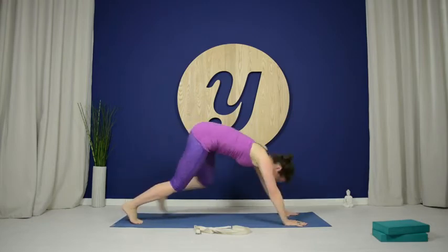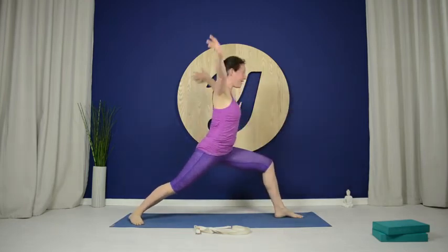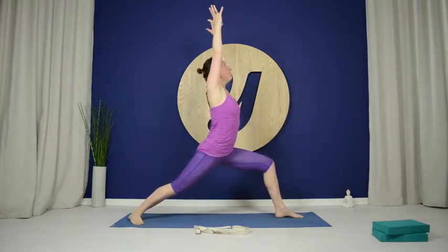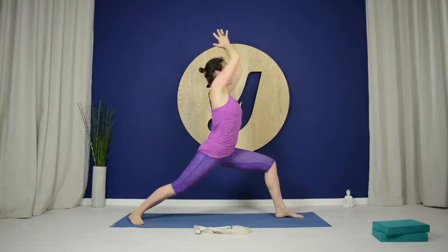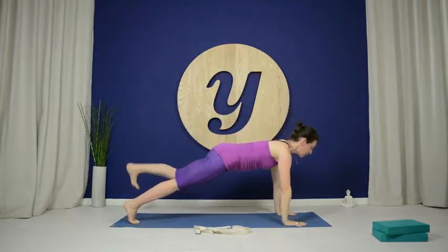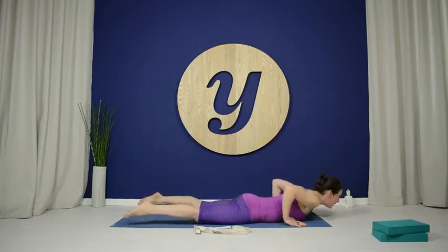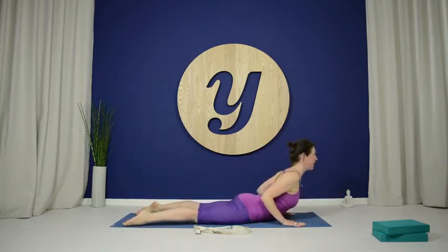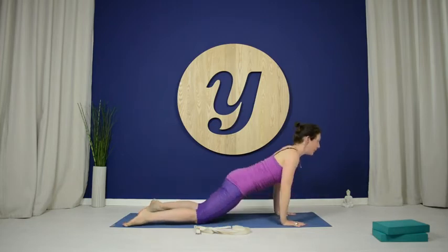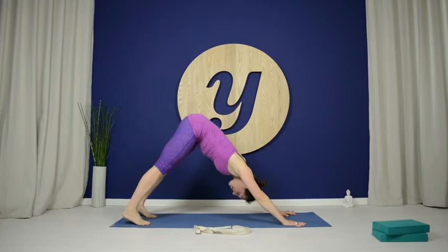Step left foot forwards between the hands. Right heel into the midline. Inhaling, warrior one. And then exhale. Control the descent. Control the descent. So it's smooth and even. Remember, you can put the knees down. This is perfect. Remember, you can take that cobra. Work within your own body. Don't push beyond. Just exploring the edges.